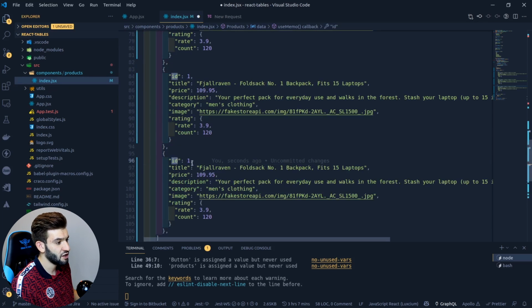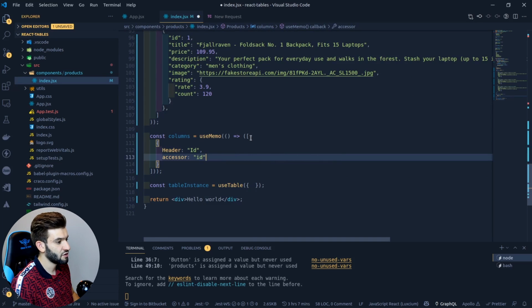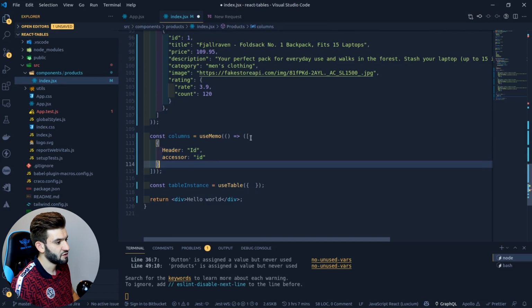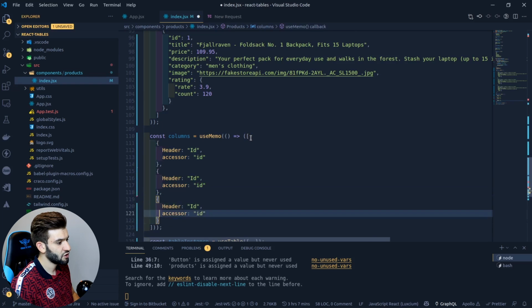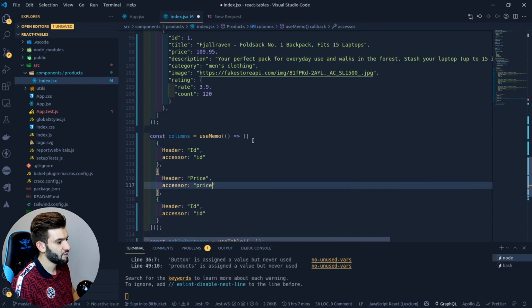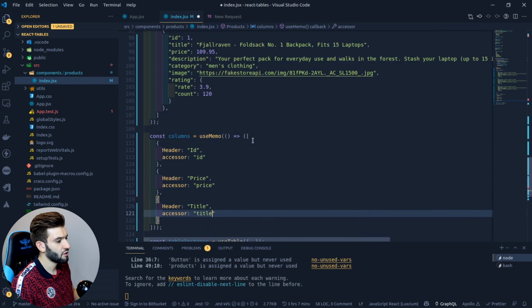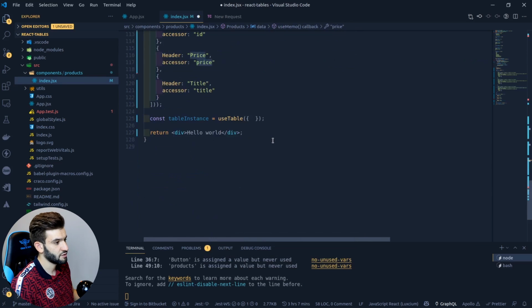So we need to use the ID in here in order to grab us the value of that particular ID. So let's say I want to do this ID. Let me copy paste that real quick. I'm going to render just a couple. I'm going to do ID, and second price. Now for price, go ahead and grab me the price, and last but not least, I'm going to do title, okay? And title, I want to access the title because it's called title. Now for this, I need to provide columns and data.